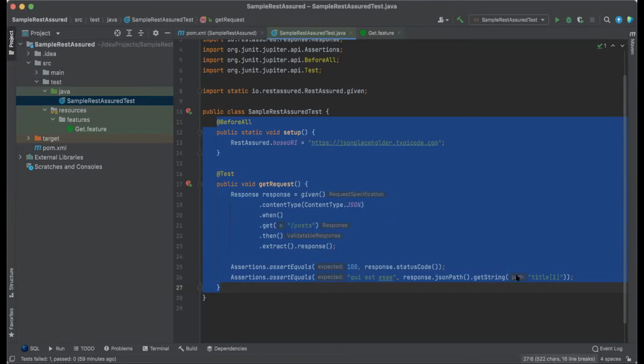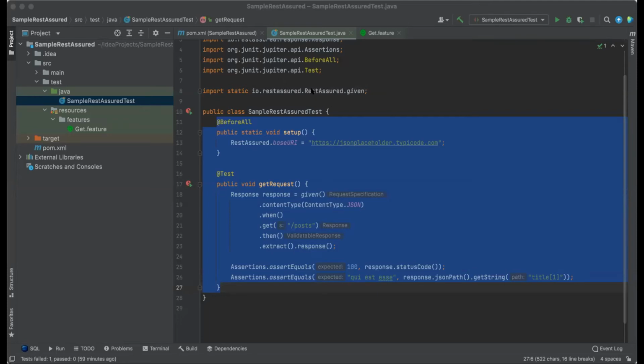All right, so basically what I've done here is I've created a method, and it's a void method because it's returning nothing. Within that method, I have declared my base URI.